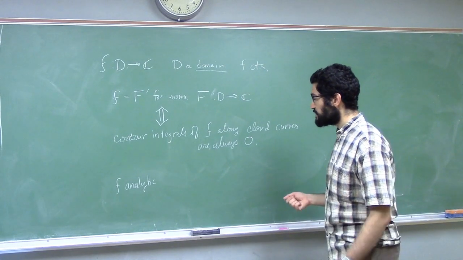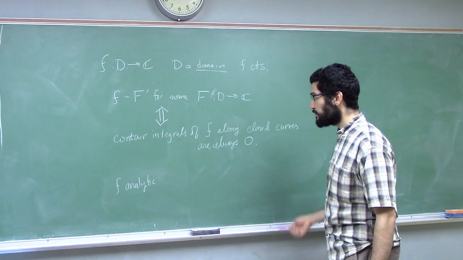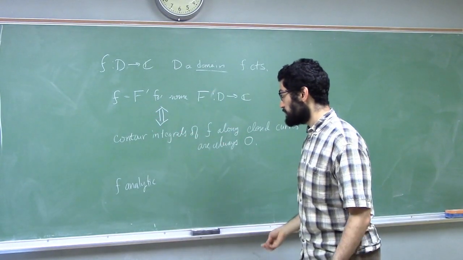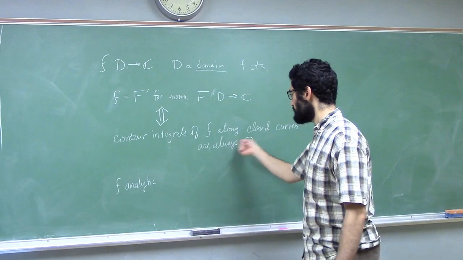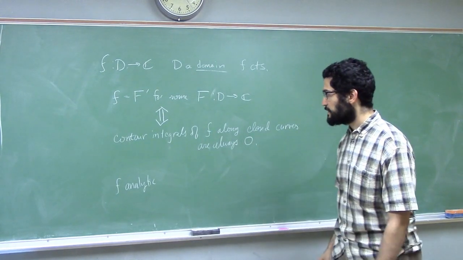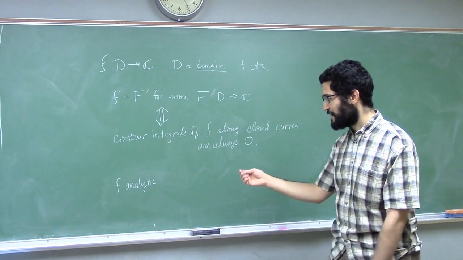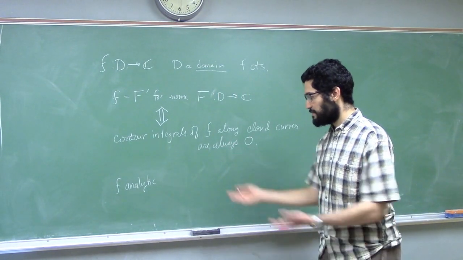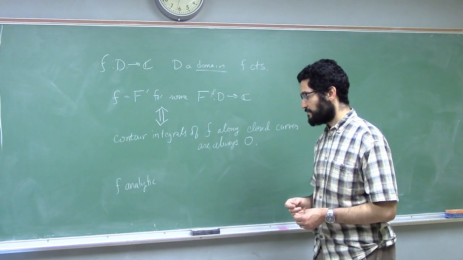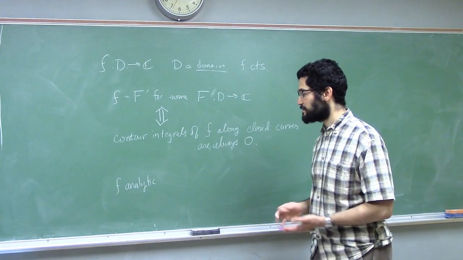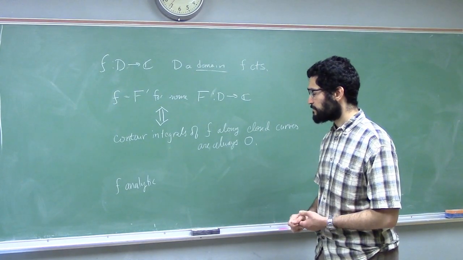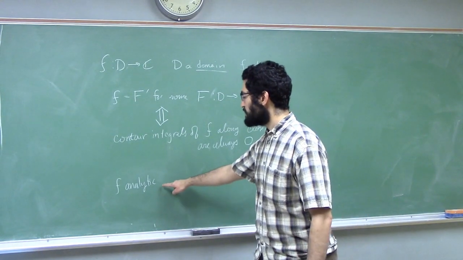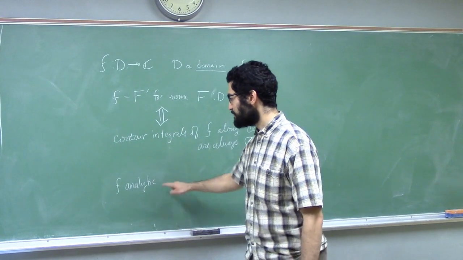All right, so it seems that in order for f to have an antiderivative, to be the derivative of something, it has to do something pretty special, have all of these contour integrals along closed curves vanish. Another special thing that f could do is be analytic. We know that's special. That means the real and imaginary parts of f have to satisfy a PDE system called the Cauchy-Riemann equations. Okay, so if f is analytic, then does that imply that f has an antiderivative?